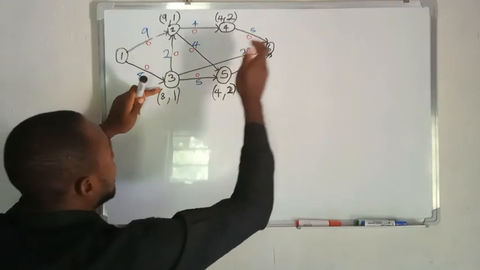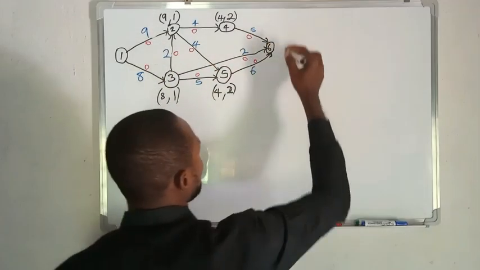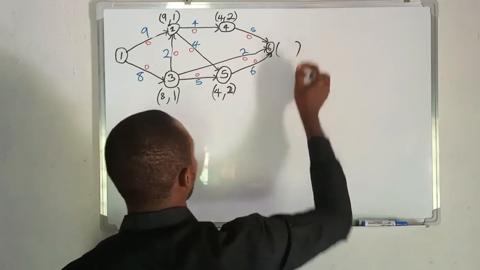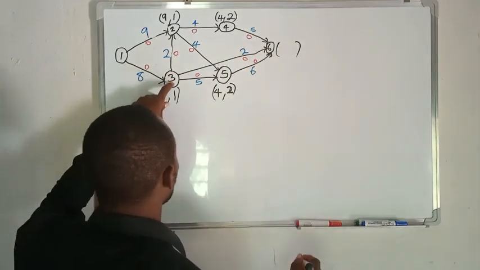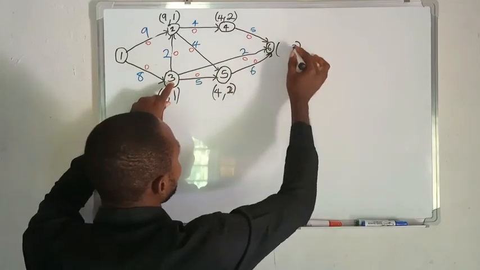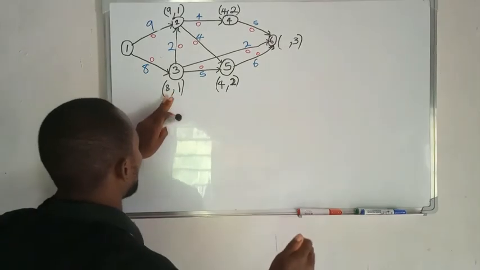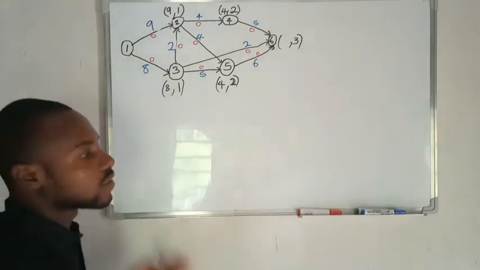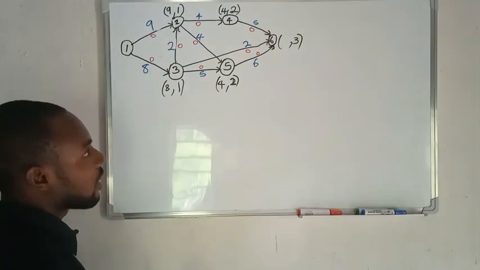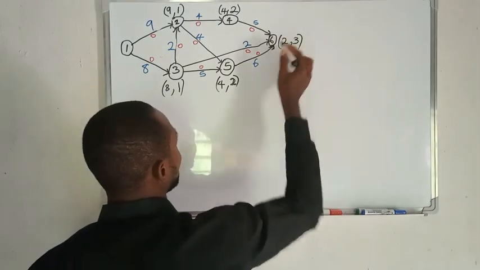So we can label 6 from 3 because it's connected. So we go to this place. We have a bracket here, and we are labeling 6 from 3, so we'll write 3 here, and then we have 2 here, but we'll have 8 on that 3. So we'll compare the two of them and see the one which is lesser. 2 is less than 8, so we'll write it here.